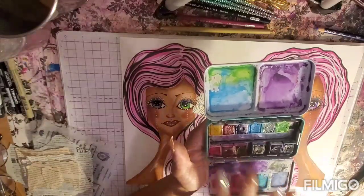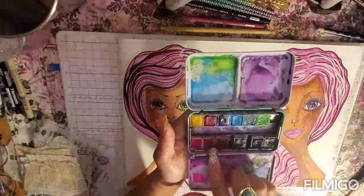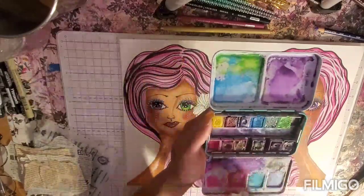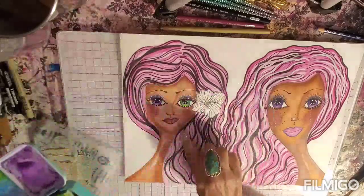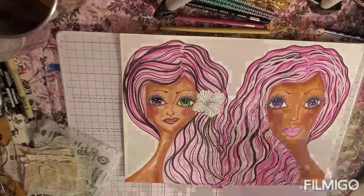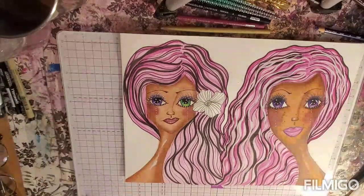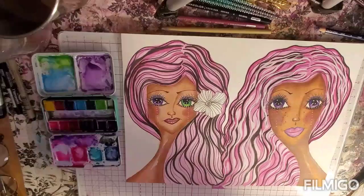I take that color and put that down as the base. Then I take this color right next to it and use it as my shading color to add some more depth. So that's what we're going to start with. I've already added Fairy Dust and laid the base down. Now we're going to shade with this color right next to it. Just to show you guys where we're at and where we are going, and then we'll be going into the background.